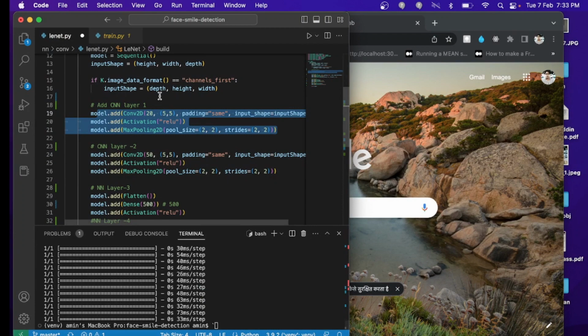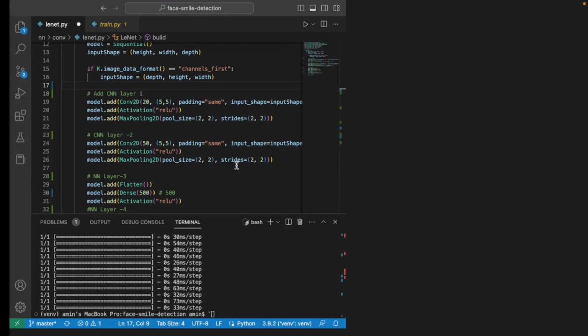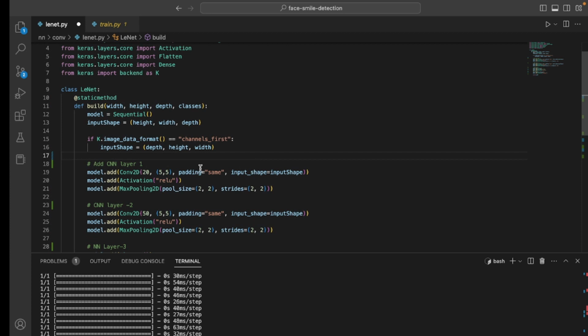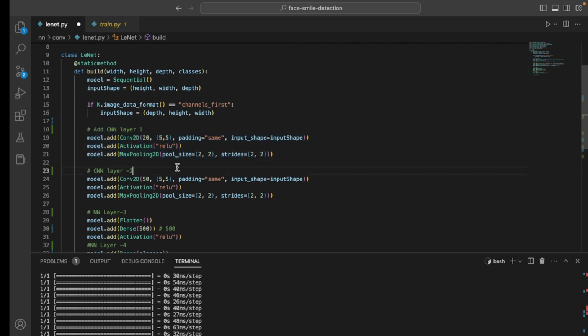So here you see this code. It adds a single layer as a CNN layer. This is called a CNN layer, where the filter is 5 cross 5, and this also sets how many filters I am going to use. I am going to use 20 filters. Most of the time you use 20, 10, whatever you pass is okay. The filter size here is 5 cross 5, and ignore this padding. Padding is not important right now. And the input shape is similar to how many inputs of the image you are going to pass, and the activation function is ReLU. And the pooling size is 2 cross 2, and a stride.